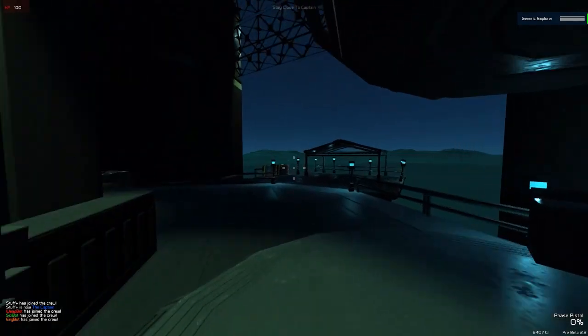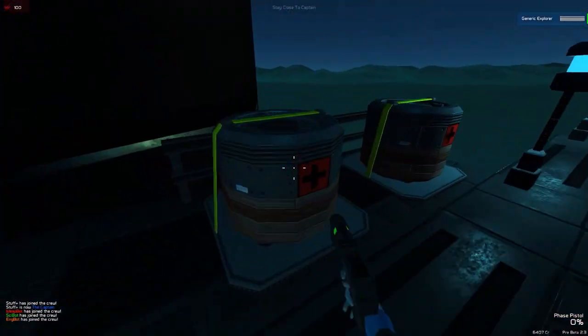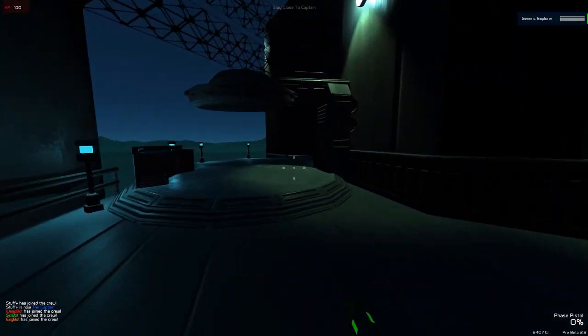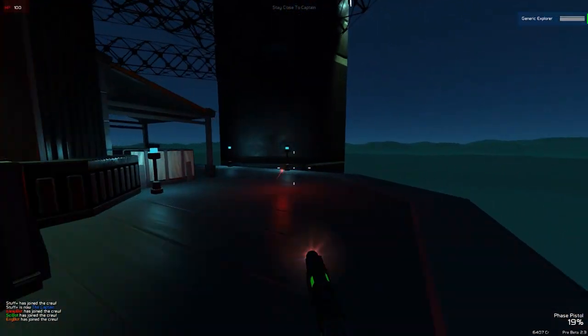I'm looking around, I'm not finding anything apart from, ooh, there's some medical supplies over here. There we go, there's some medical supplies that I actually need to find. And there's another place to go up as well. No enemies though, which I'm very surprised about.